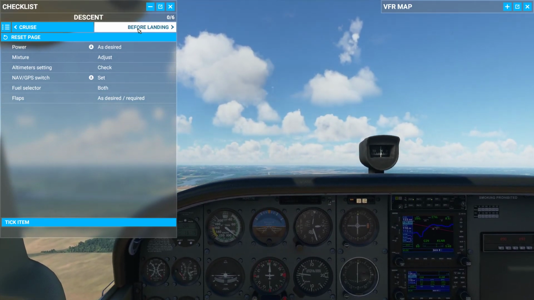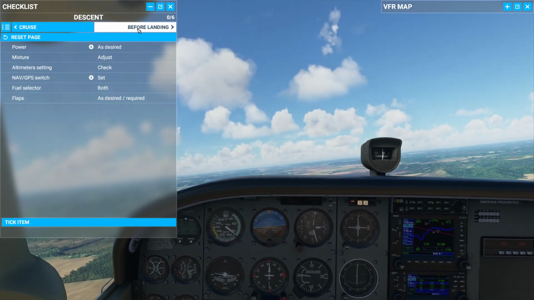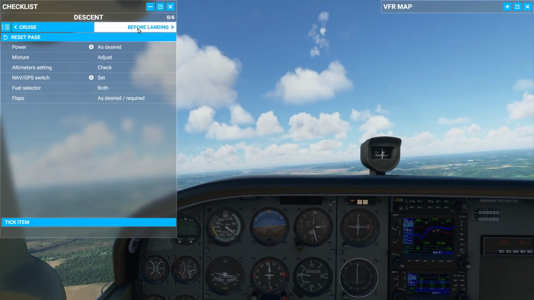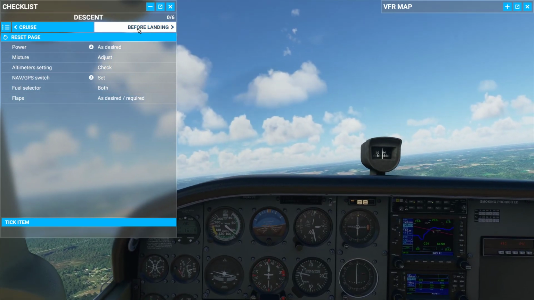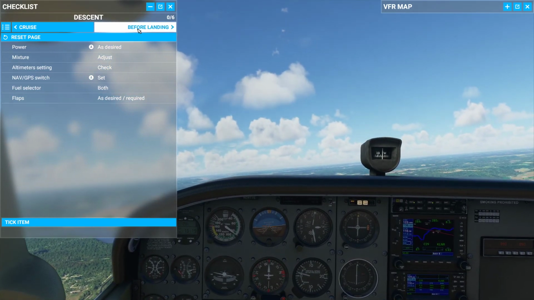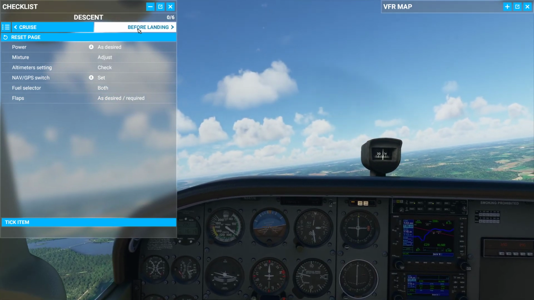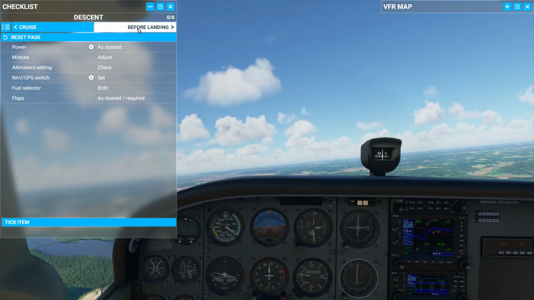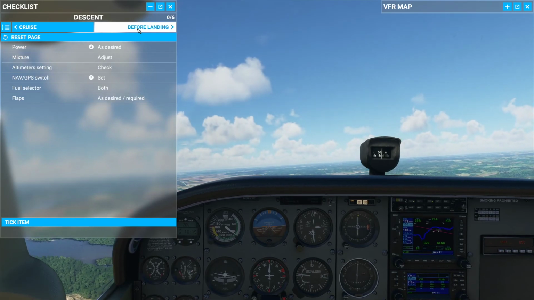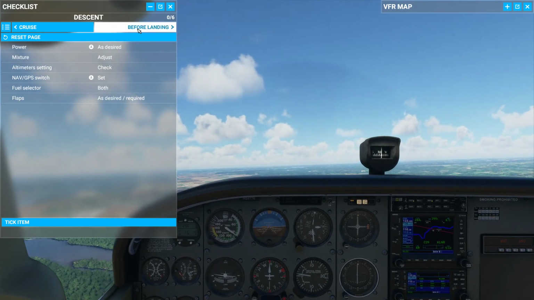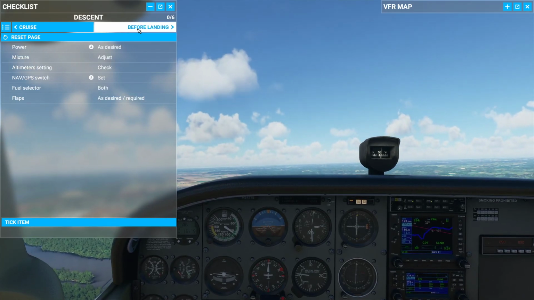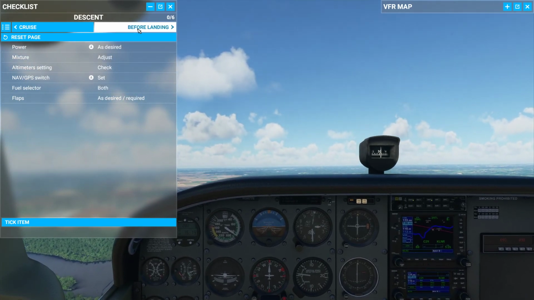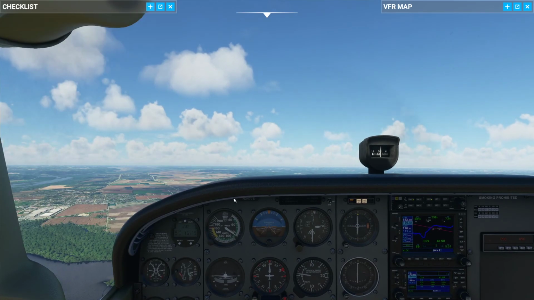Fuel looks good. We haven't burned that much. We're just below half, and that makes sense. And I'm going to start making my turn to the north now because we're passing the Wisconsin River. So at this point, I'm basically just keeping out the beacon, which I see on not quite the horizon, but on my left. And I'm going to minimize that checklist so that it's not in the way.